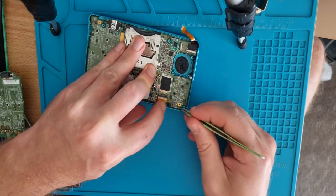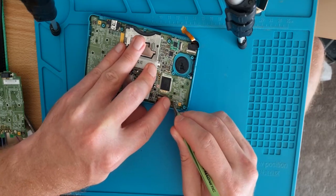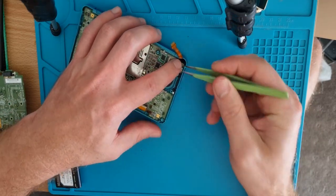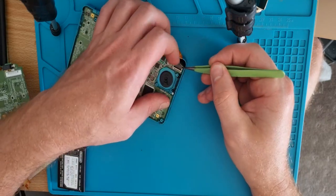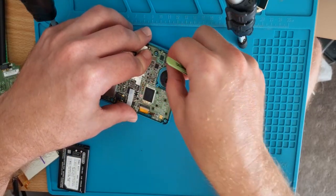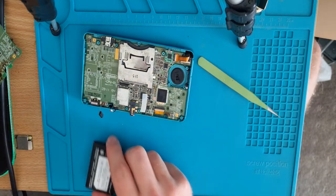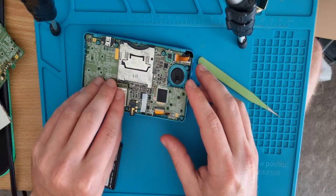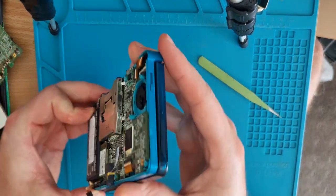Not really tried replacing those connectors before on one of these. So hopefully it's all right. I'm not going to worry about putting everything screwed down. We'll get the main meat and potatoes all connected. And if it powers on, I'll go through the full reassembly then. Wi-Fi board, don't forget that. I do it all the time. Battery. Moment of truth.